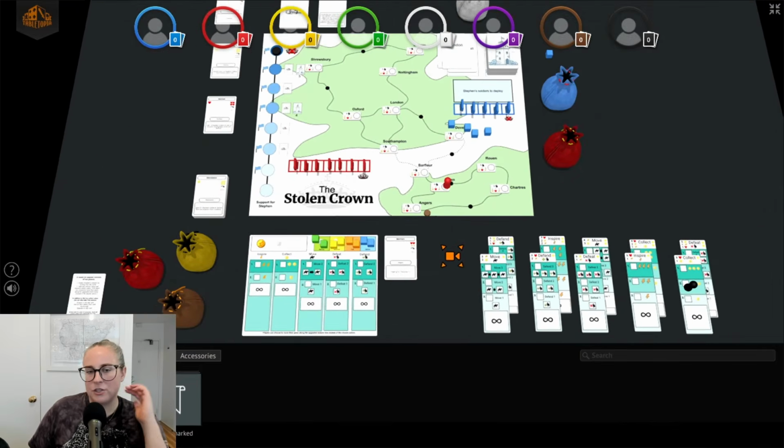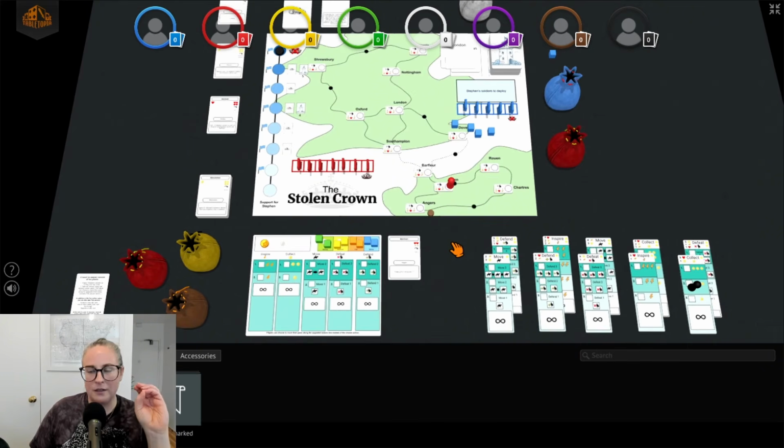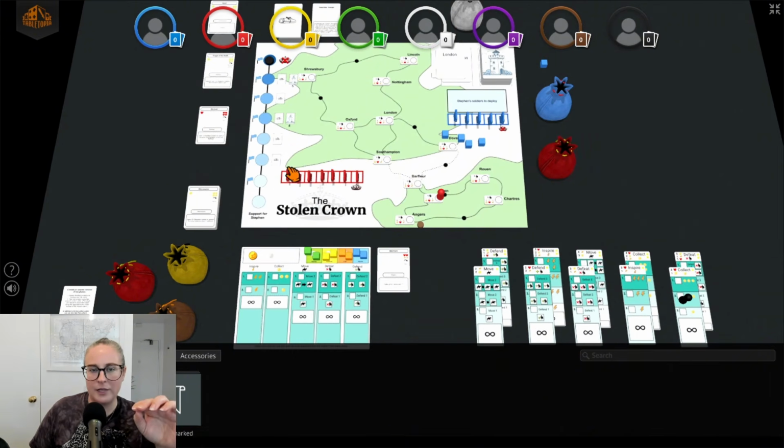So now that I made those changes and I tried it again this morning, it was a lot better. It was way harder. I lost. I had 3 cities secured. And yes, Steven won by getting all 5 of these out. And this token was up either here or here.